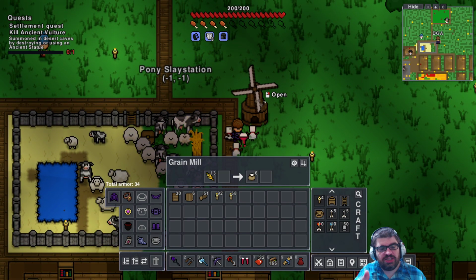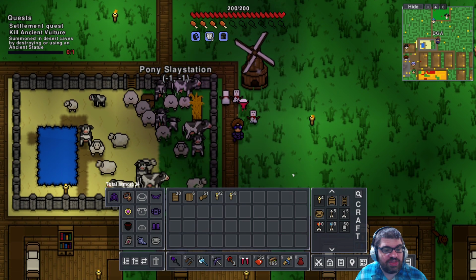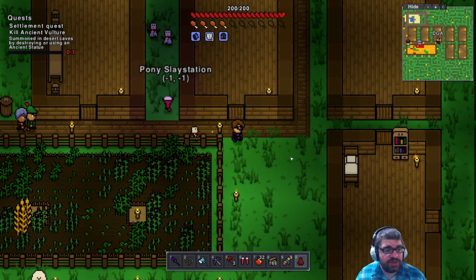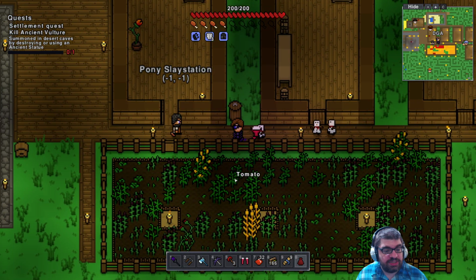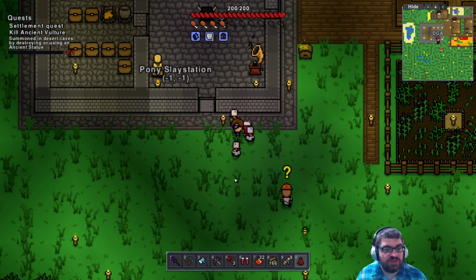Yeah, I also assigned some of them to the grain mills. They're automatically making flour, and then eventually that flour turns into bread. This is the housing area over here. This is just where all the NPCs are staying. They actually complain if the rooms are too small. Here's the farming area. No rhyme or reason for what we have planted there. It's just whatever seeds we find, we throw there.